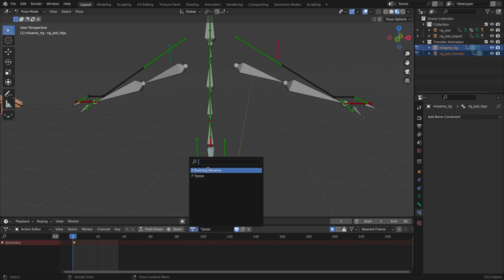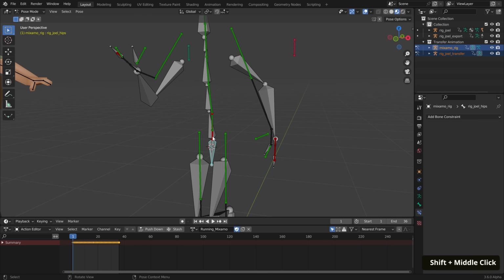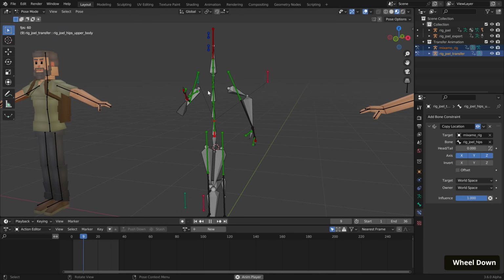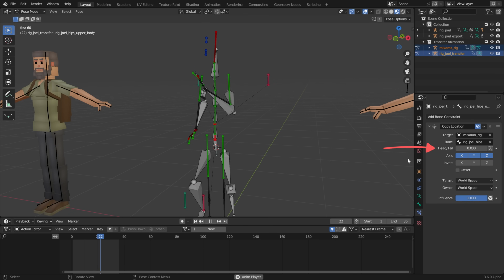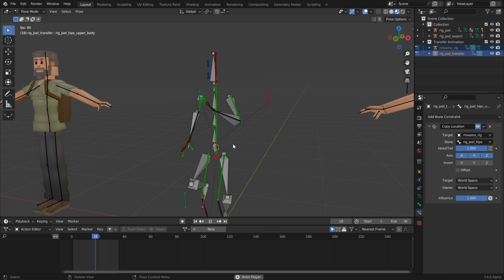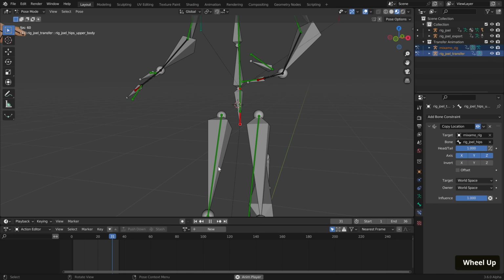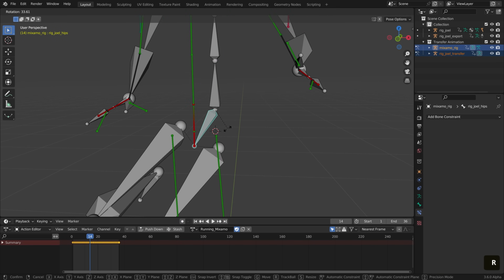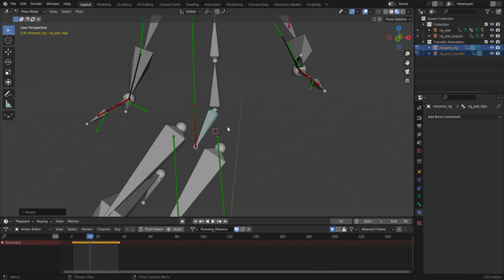For example, if we do the running animation now, you can see all of our bones have been shifted incorrectly upwards. So to fix this, we just need to adjust the head and tail slider over here. We need to slide it all the way to 1 and then the bone will be aligned correctly. But we're not all the way there yet since we don't have any rotation. If we rotate this bone over here, you can see that our hip bone is not rotating along.